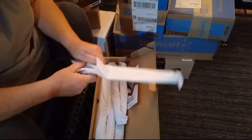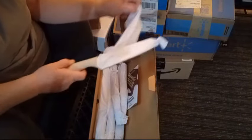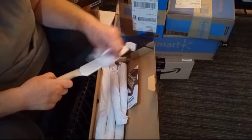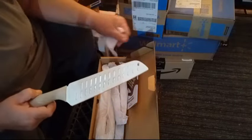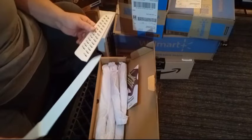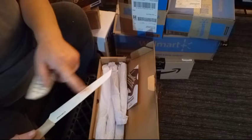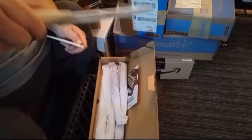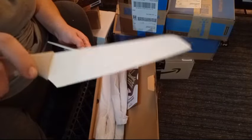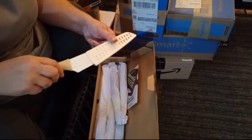Oh, look. Oh, I am so happy. So happy to have knives. It's a knife. Oh, look at that, y'all. Look at that. That is beautiful. Oh, and it's kind of got sparkles. But look. Oh, I got to watch how I turn my hand. Oh, that one is so nice.